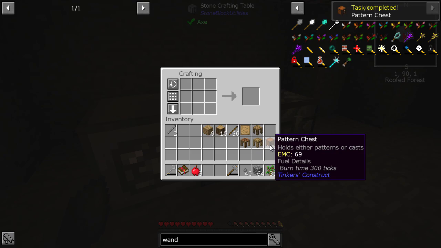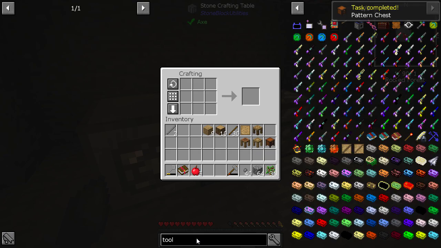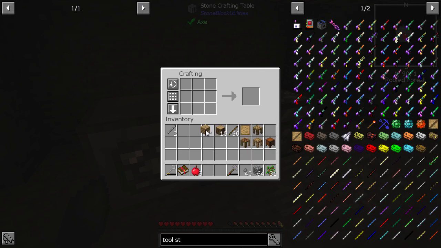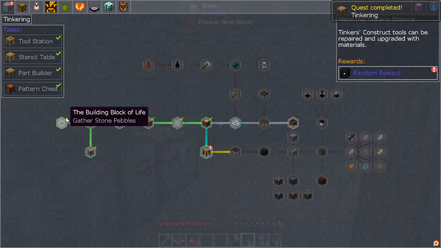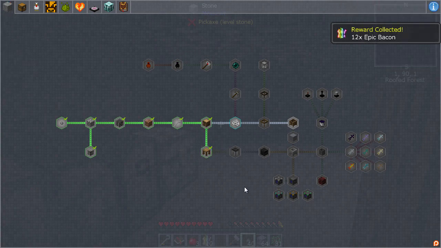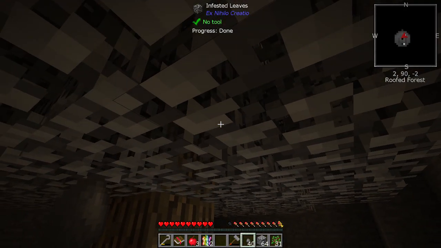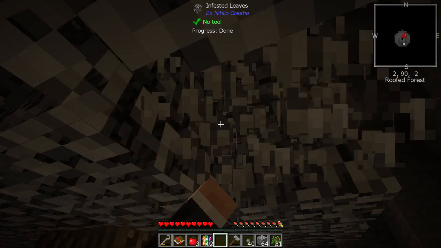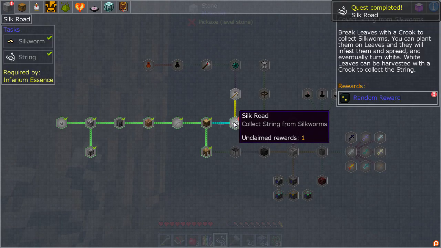Yeah. Pattern chest looks very cool now. And tool station. What is that? I can't remember. Tool station. Oh, is it? Ah, hang on. I do think it is this. Ah, look at that. Boom. Questing completed, random reward, epic bacon, which is quite nice at the moment. So basically, string should be on the way. Boom, there we go. We got 10 string, lovely stuff.